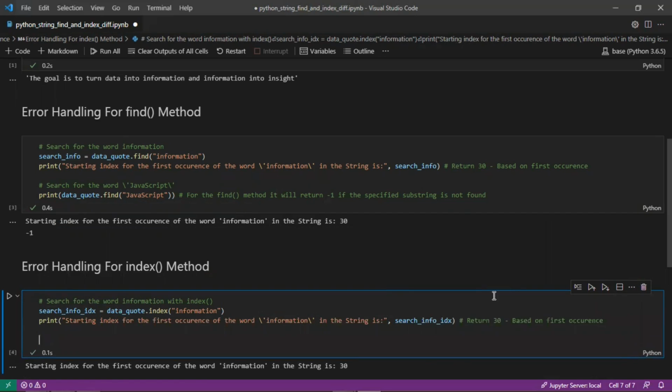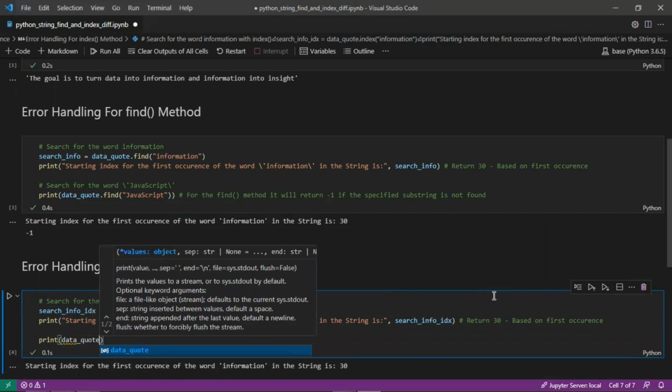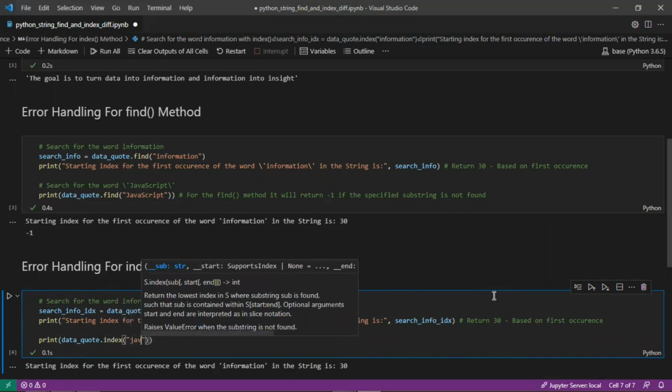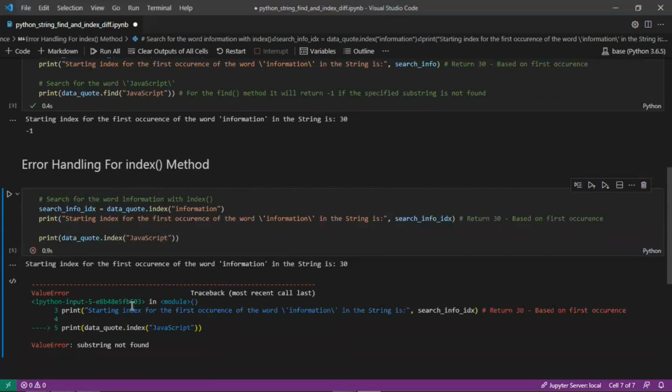And if we now try to search for the word JavaScript using index, data_quote.index, we can see here that the error handling is slightly different, in that for the index method, this actually raises a ValueError, rather than returning -1 as the find method does.